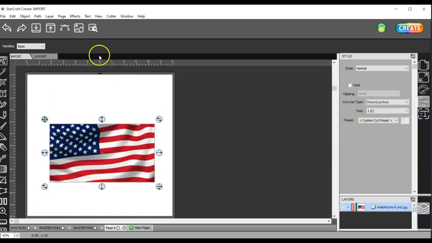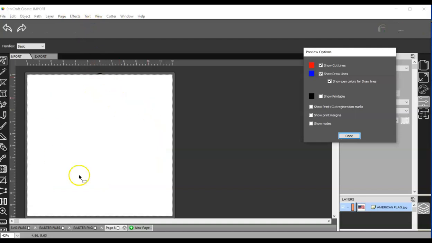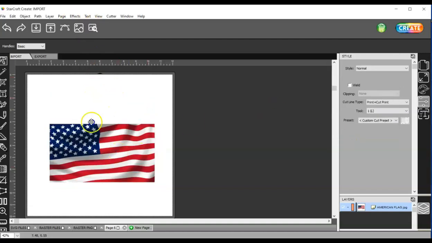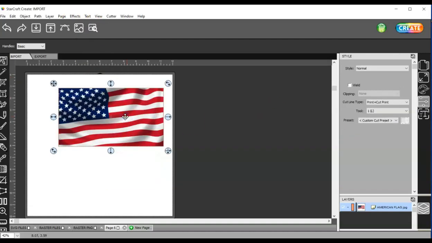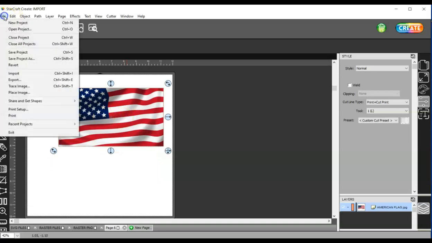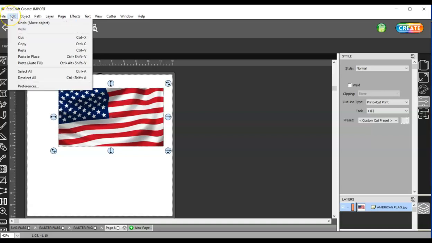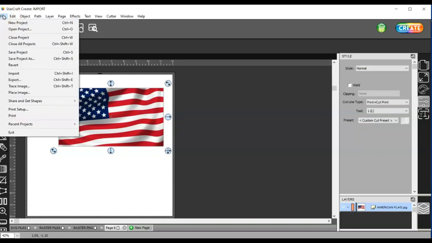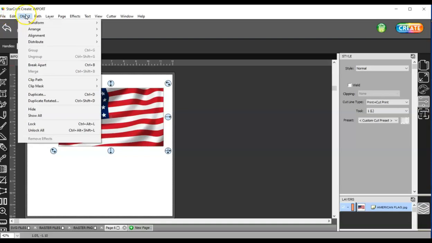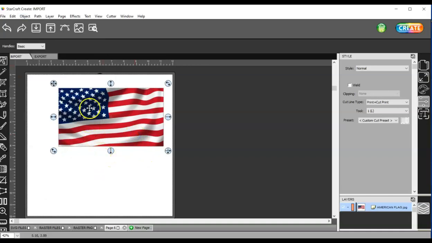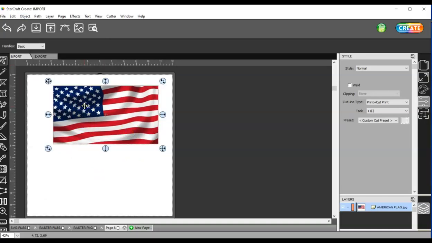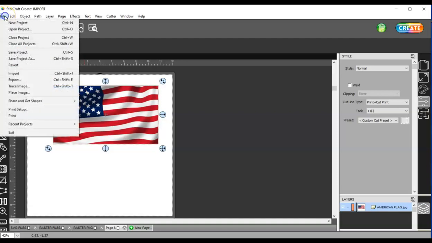Alright, so, well, what would I use the raster file for? Because, you know, if I show my cut lines, there are none, right? You can use raster files for clipping and masking, which is under Object. Clip and mask, and I will get to that. But I just wanted to let you know that you can import raster files as well.